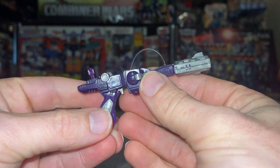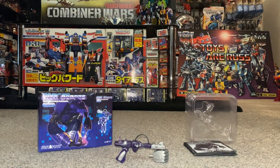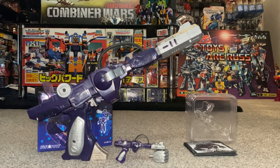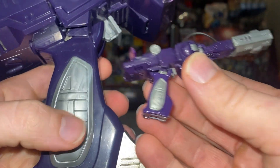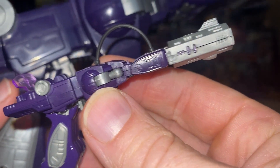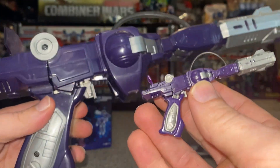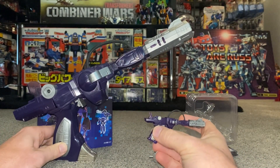Hopefully I can do justice to just how small this is. I'm going to do a really good comparison with the original — I've got the feet folded out just so it would balance, which obviously wouldn't normally be like that, but it gives you an idea of how small it is. Look at the silver on the handle — exactly the same mold markings, right down to this purple bit before the barrel, the same mold markings all the way down the side of the barrel, and the translucent scope at the back. Even the trigger works. It's exactly what they're going for — it's just stunning.